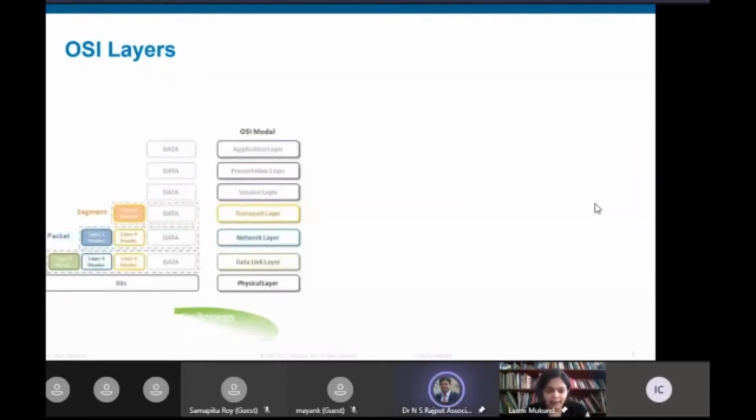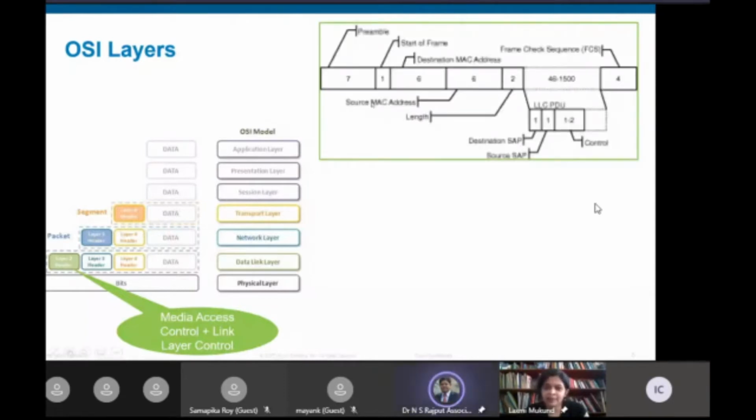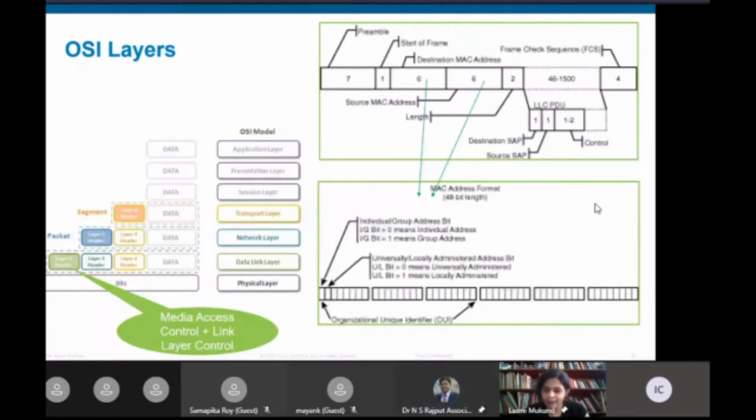Now, this media access control or link layer control address is a 48-bit address. And this is how the layer 2 header looks, the complete header. It has 6 bytes of source MAC address, 6 bytes of destination MAC address, followed by the type of the packet and of course the payload, right? And inside the MAC address, it is 48 bits with the organizational unique identifier followed by bytes which identify every unique device in the world uniquely. So any device that has to connect to a network will have a MAC address, right?